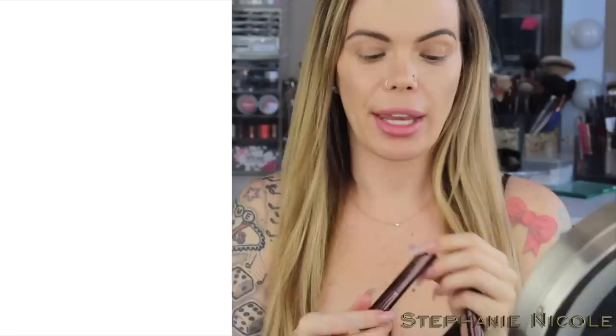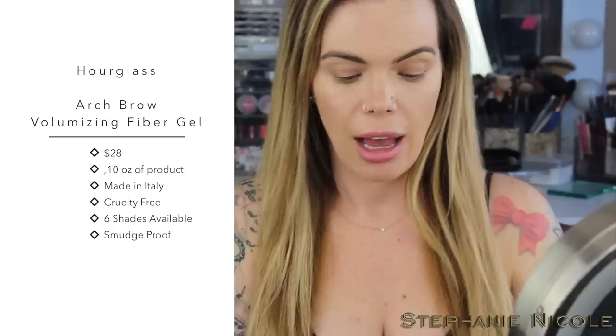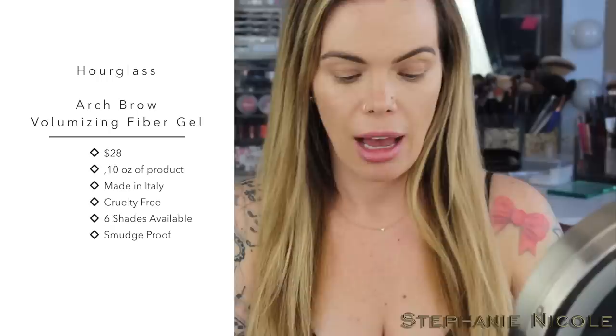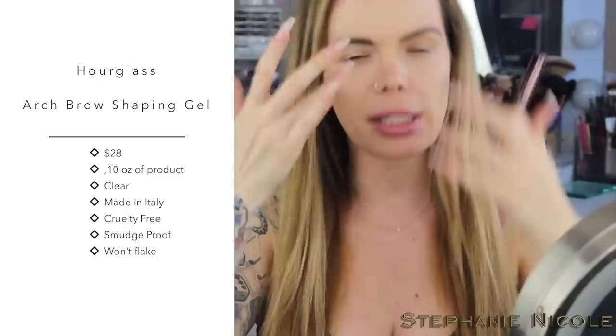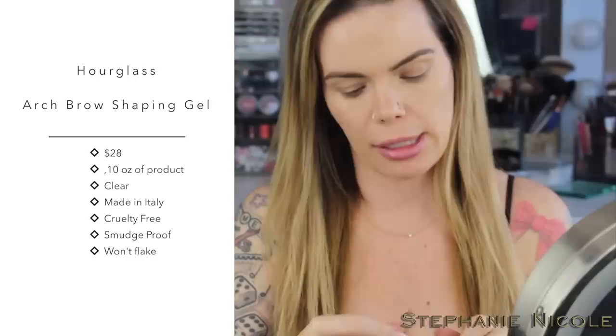Now that both brows are done, I always set my brows. These are two new brow products I've absolutely been loving by Hourglass. They have these fibers here that are like a brow thickening treatment. What I love most about these products is the brush — it's long-haired on one side and short on the other, so you can really get in and coat every hair. I use the Warm Brunette color if I want a little more dimension, because an off-color almost makes it look like I have highlights in my brows. The one I've been using most is the Arch Shaping Gel in clear. It's not going to smudge or flake — I've had brow gels that feel crusty and look like a white gel cast, but this doesn't have that.